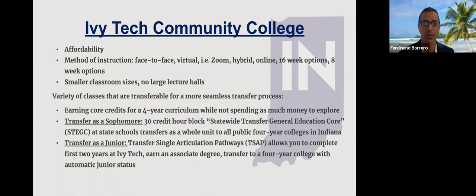That's one program. Another program, well, we have multiple programs, but another program is if you want to earn your associate's degree with us, we have a program called Transfer as a Junior. Long story short, it's called TSAP, Transfer Single Articulation Pathway. Many years ago, long story short for that, students can earn their 2-year degree with us. And once they've been accepted to a state school in Indiana, then all 60 credits will transfer over so they can continue on with their 3rd and 4th years there.